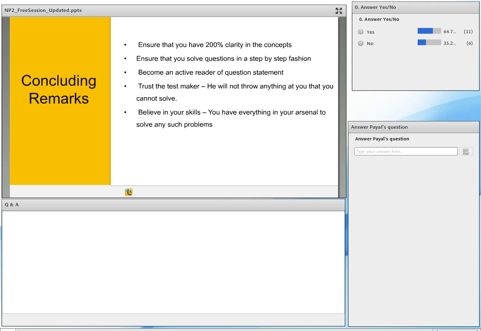And believe in your skills. That's the most important thing. Believe that you have everything in your arsenal to be able to approach those questions and solve them correctly. Okay, to have that confidence that you can solve 700 plus level questions correctly, that confidence itself takes you to that goal of 98th percentile in Quant. Okay, and how do you get that confidence? By going through the course that gives you that feedback time and again.